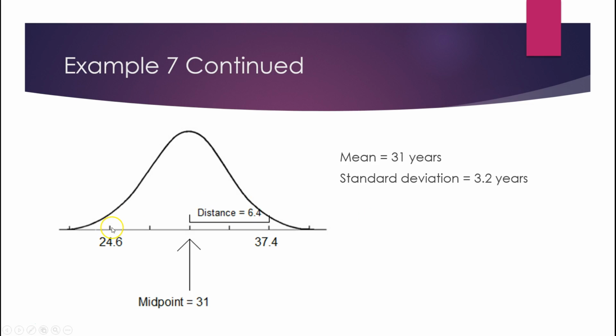The way I thought about this was that this distance to the middle from the 24.6 is the same as this distance from 37.4, if we think about this in a geometric sense. So I just found the average of these two numbers to get 31. Because that's right smack dab in the center where our bell curve peaks here, that's going to be the mean. Now once you've done that, you can find the midpoint again and then find this distance. Or the way that I looked at this problem is that this was 6.4 across, so that meant that each of these steps had to be 3.2.